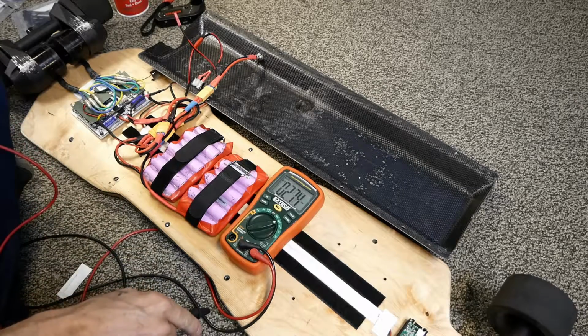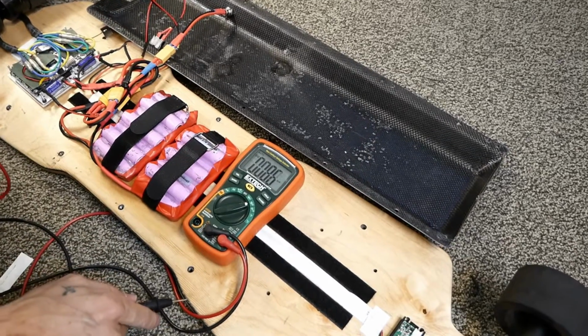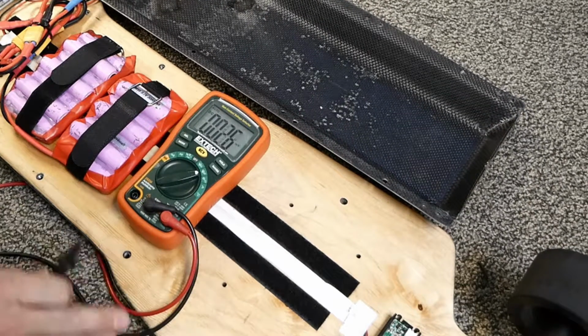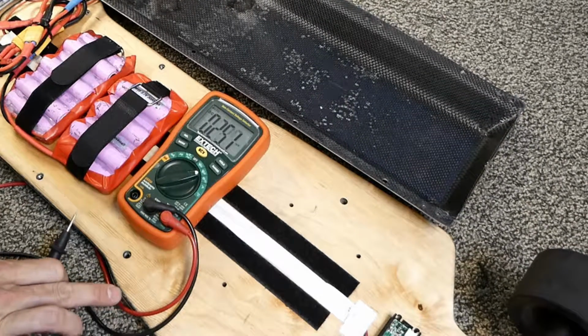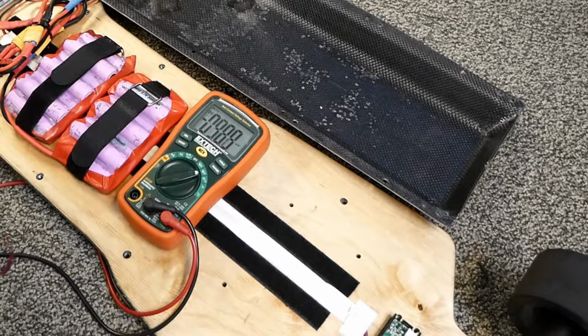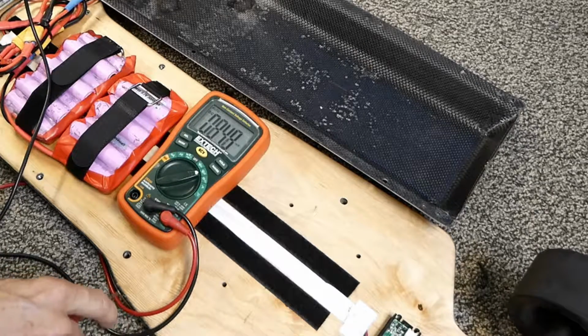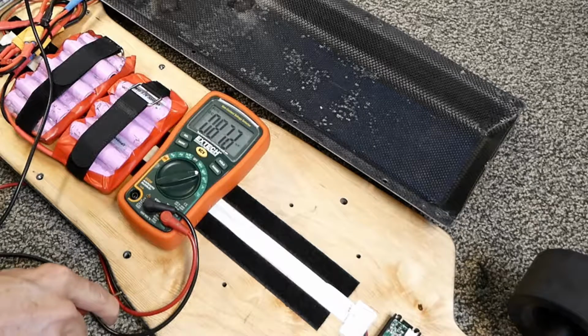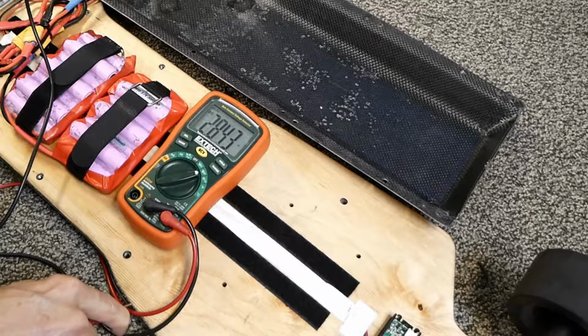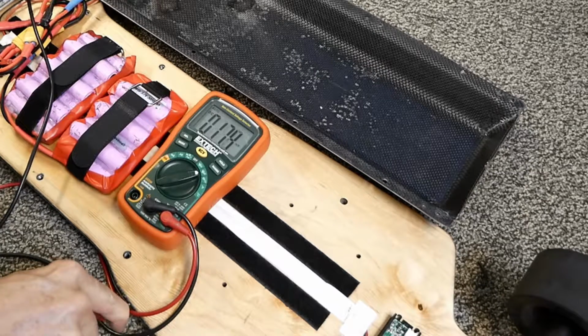If you look down here, you see where I'm touching down here? See my fingers here? This is the carbon layer that you see just carved away right under the wood. So now if I switch my probes around, I'm going to hold this over here on ground. What do we get if we touch the carbon? It's got resin on it, so you kind of got to poke it a bit. See if I can get a better shot at it here. Come on, buddy.